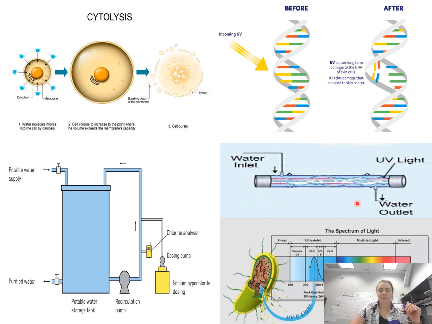What you'll see in the middle is water going in, UV lights on the edges of those tubes, and water coming out. Many of our UV reactors are cylindrical. Unfortunately my face is in the way, but down below you have the spectrum of light where UV is most effective. UV is most effective in what we call the UVC range. So it's not visible light, right? It has a shorter wavelength and a higher energy than visible light.